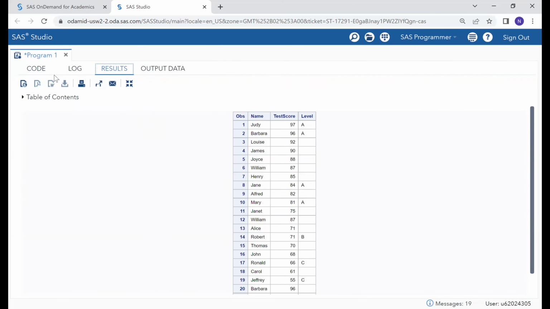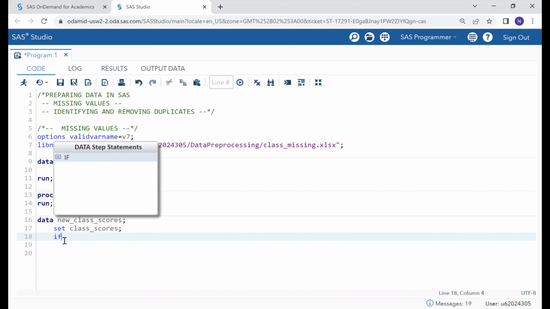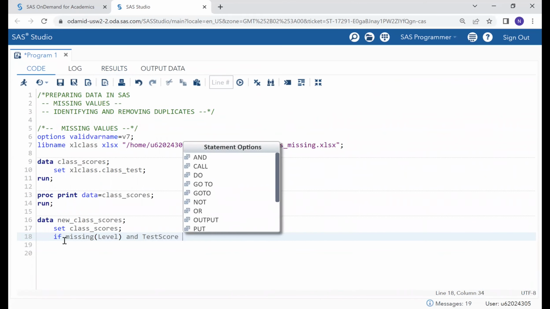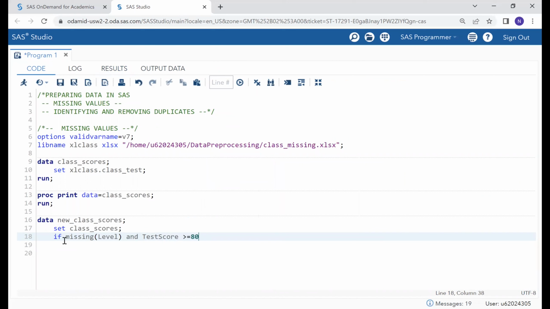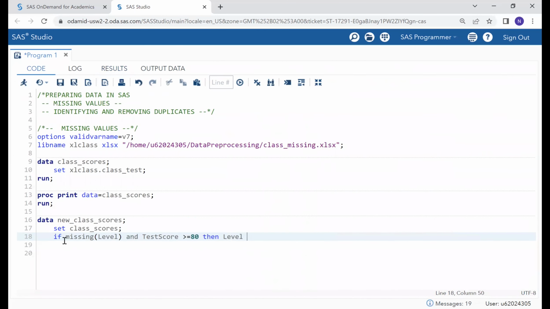So how can you do that? To do that, we use an if statement. Say if missing level and test score is greater than or equal to 80, then we can say the missing level value is A.